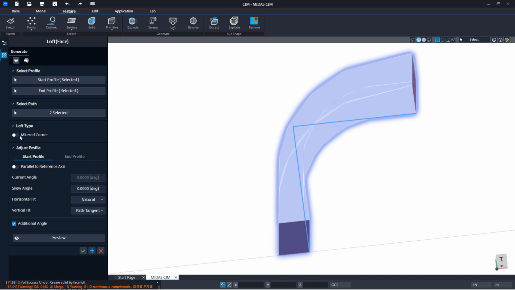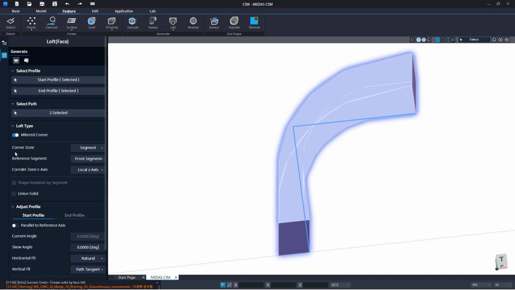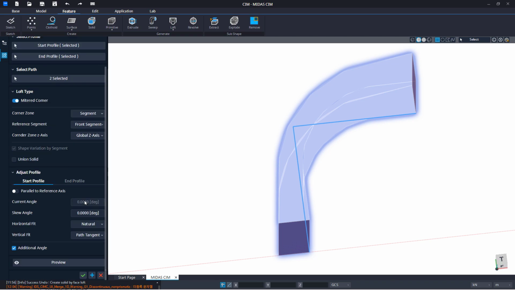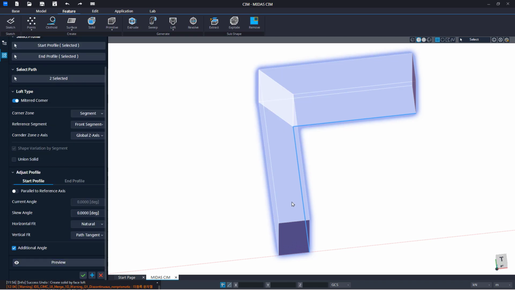So for that, we'll check the mitered corner option, under which we'll choose the corner zone as a segment and the corner zone z-axis. Over here, the z-axis shall be treated as a global z-axis instead of local z-axis. We'll just click on the preview.